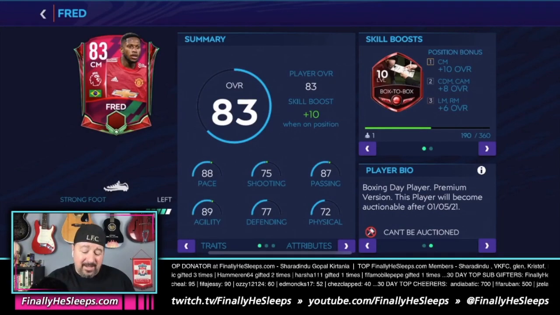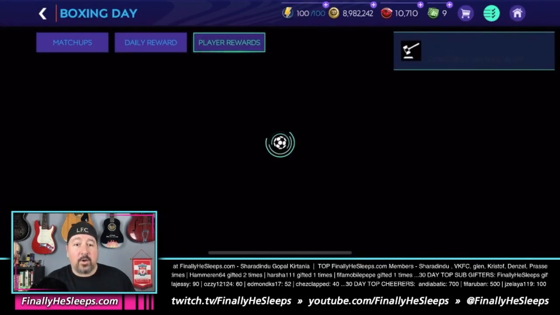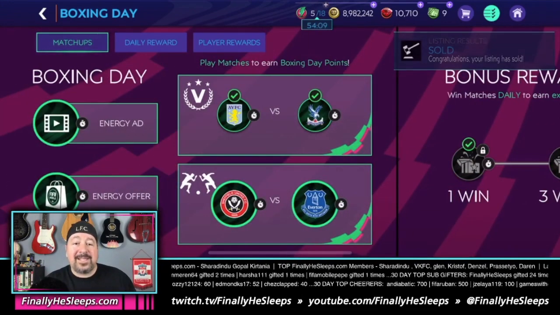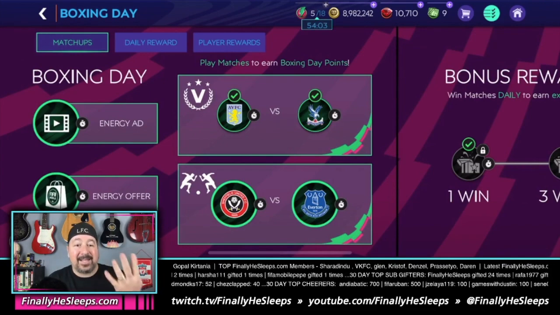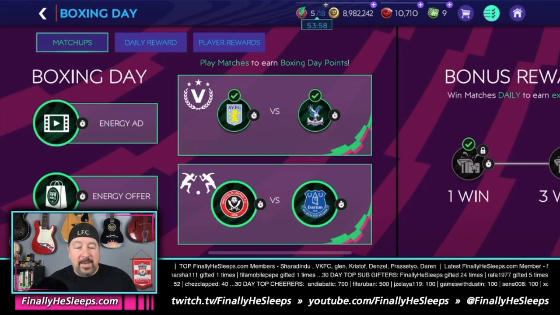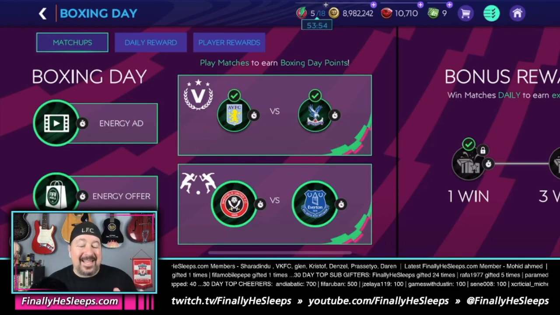Big tips. Don't use your coin pack energy until you need to for the matchups. The reason being, you want to hold that and use it on the days when you're struggling to get those 4 matches in, to get the 4 wins in. Because we already talked about the difference between winning all of your matches and winning part of your matches, whatever, really isn't that big in the scheme of things.